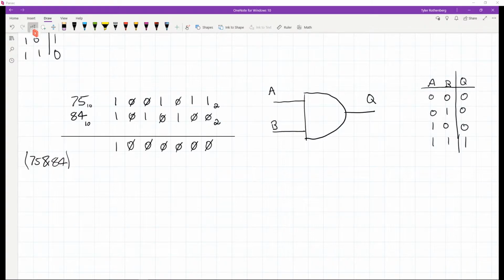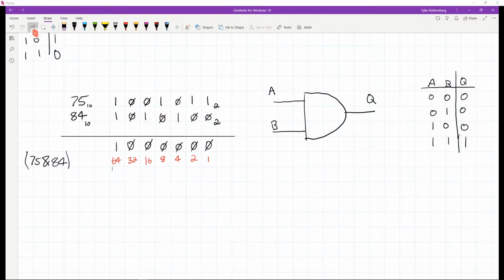And if we use our trick from what we learned previously, we know that the values of these places are 1, 2, 4, 8, 16, 32, and 64. So we actually took 75 and 84, ANDed them together, and got the result of 64.